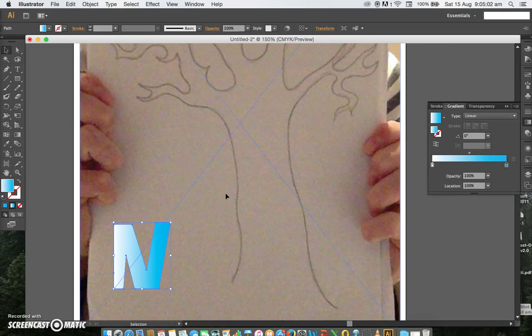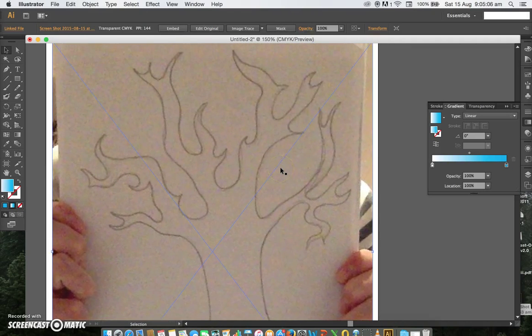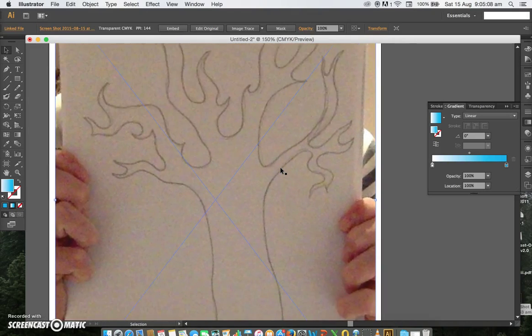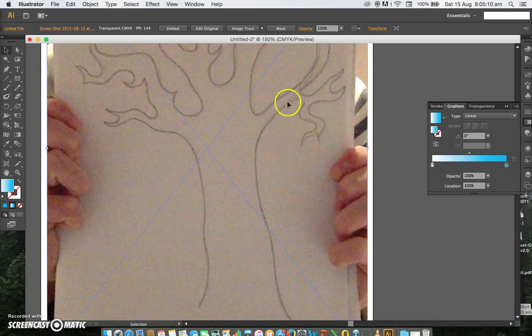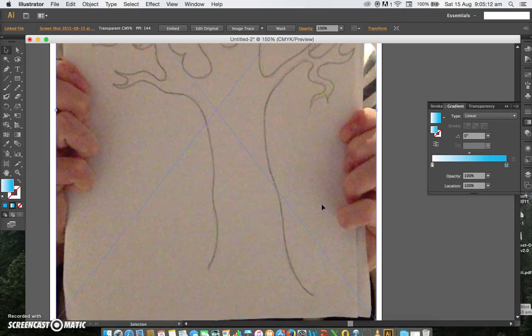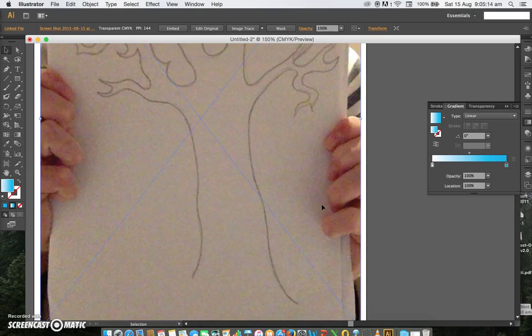Now the tricky bit is, I'll just delete that, when you get an object like this, and I'm sure a lot of you have, and you want to start doing curve lines. And this is the bit where you'll start to pull your hair out, but just try and bear with it. Okay, so you grab the pen tool and you put it down where you want to start. So I want to start here, put my first anchor point.